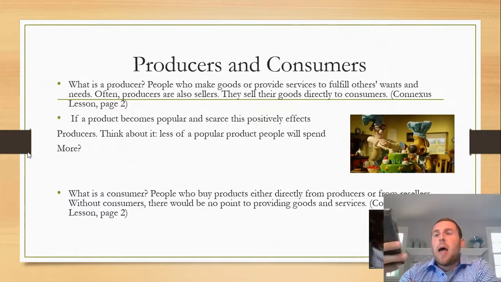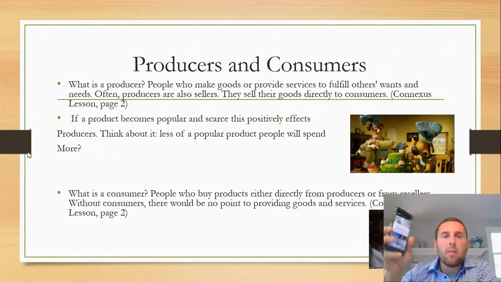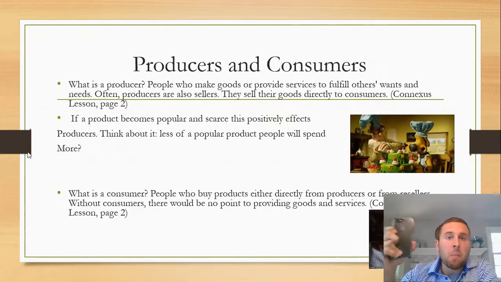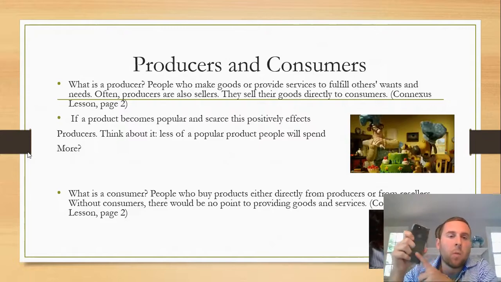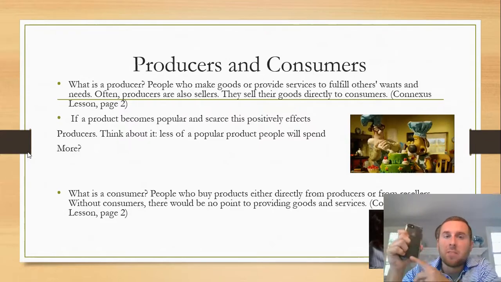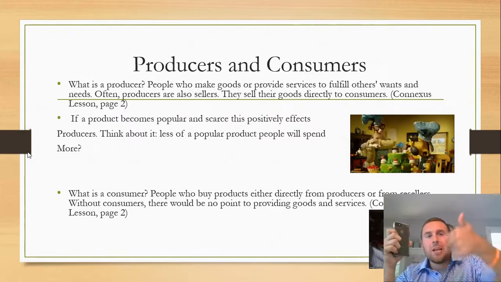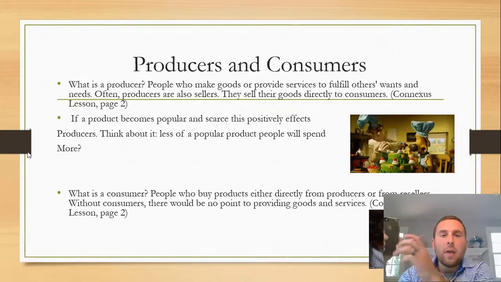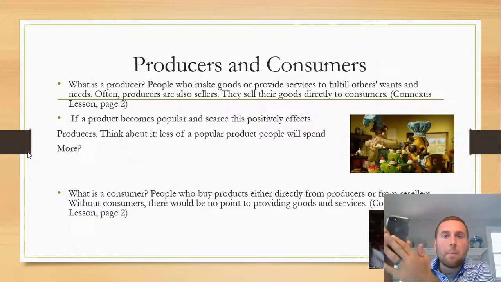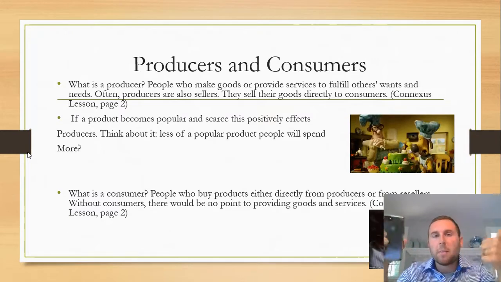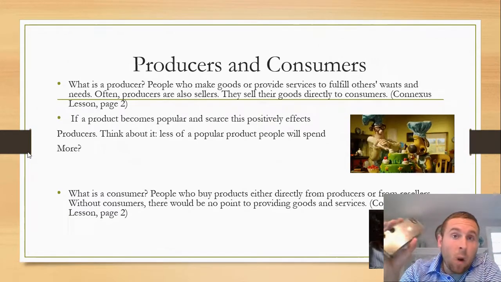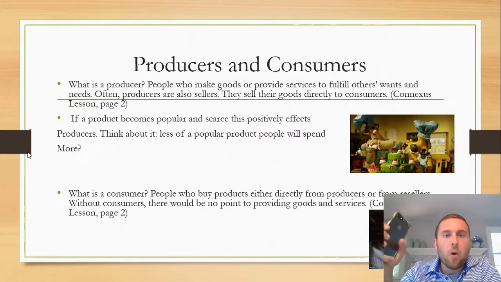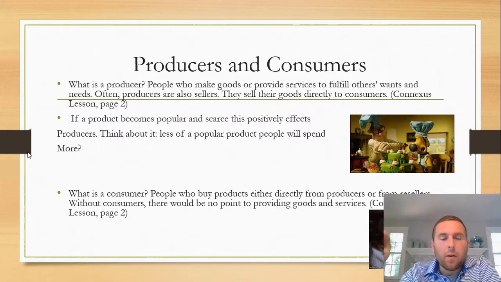So this iPhone comes out, it's really popular, but there's not a lot of them. It's going to help Apple, because Apple is going to make a lot of money, because I'm going to spend a good amount of money to get this phone, right? I really want this phone. It's very popular, but there's not a lot of them. So Apple can jack their prices up because they know people want this iPhone. People want to buy this iPhone. So they can get away with it.